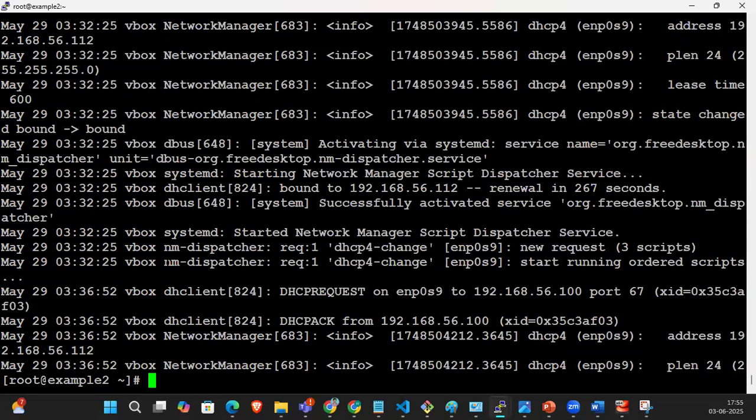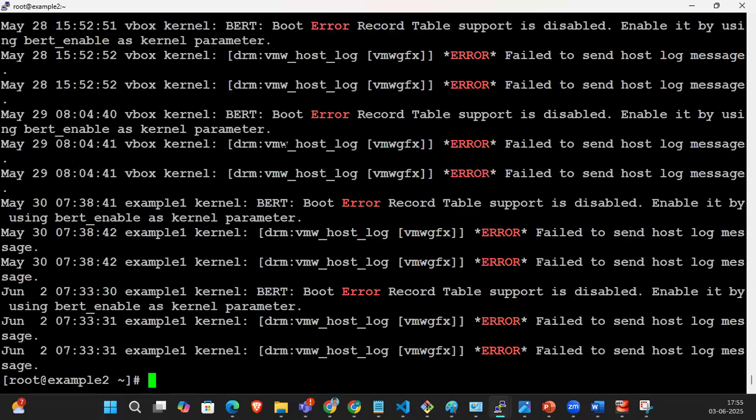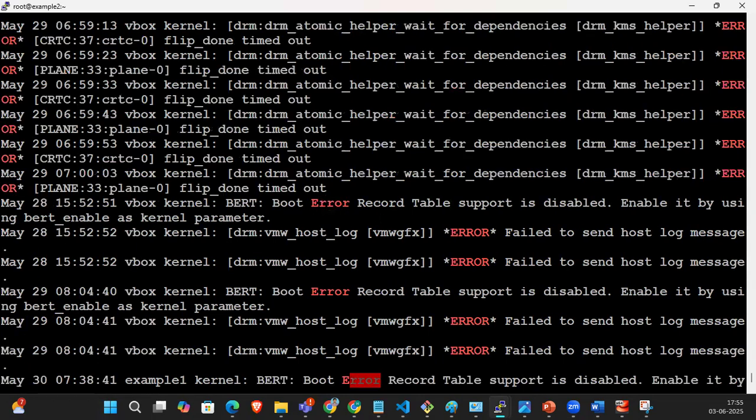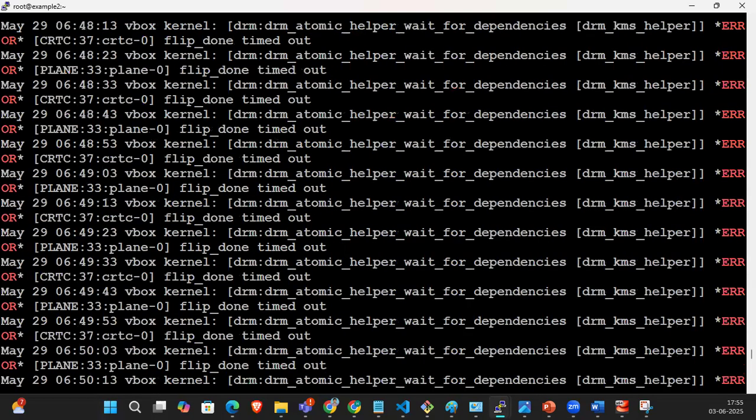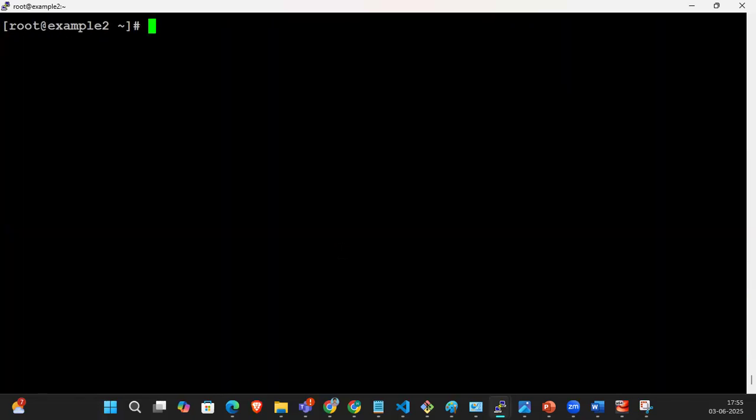Now the grep. What is the grep command? For example, I want to search grep hyphen i error in the file /var/log/messages. You see, so hyphen i. If you press the hyphen i, it will display the mixed capital and small letters. And if there is no small letters, it will not show you. If we use it without hyphen i, it's case sensitive.